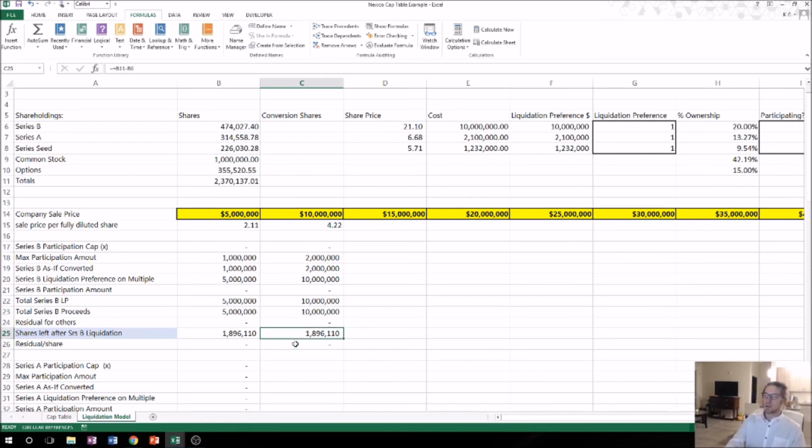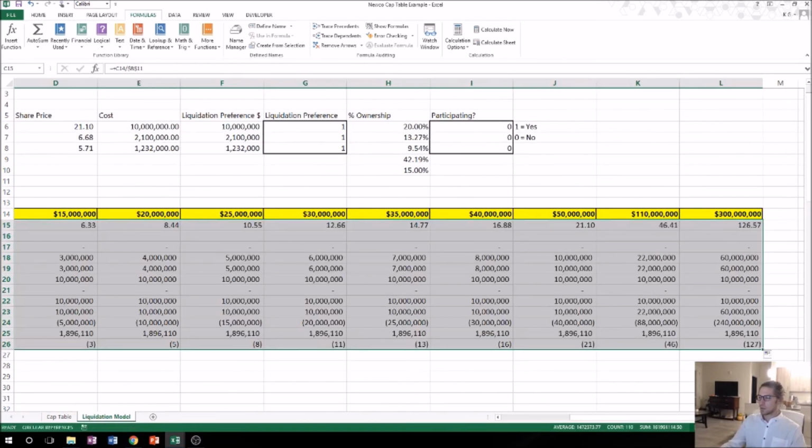Okay, so let's go through and make sure that we have all the correct cells locked in. So B11 and B6 need to be locked in right there. Those are okay. Those are all okay. I think that is correct. It looks like we need to do a few here: F6, F6, F6, D6, H6, and I think we're good. So let's try and pull this all the way over to the end here.